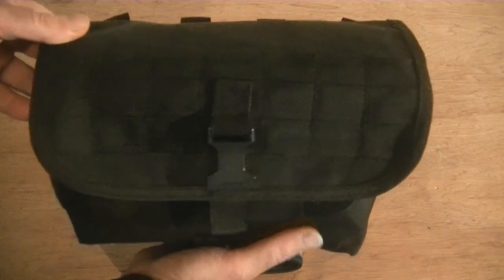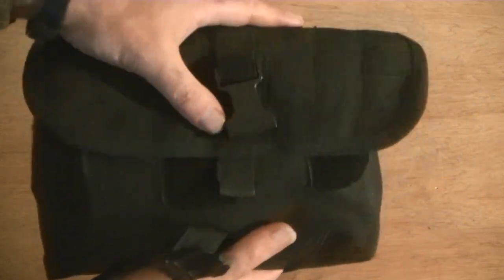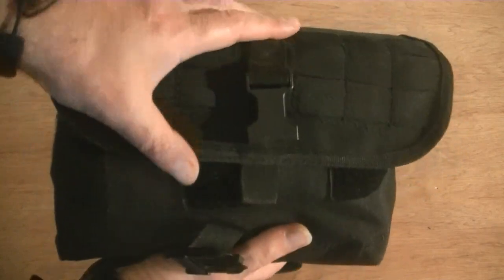It's the VIPER large utility pouch, MOLLE compatible. You can put it on your belt, or carry it on its own. I will be doing a video soon with just a little survival kit in this bag. I think it's a fantastic bag, and I've been meaning to do a video with this bag for a long time, and I'll get around to it, guys and girls, as soon as possible. And I'll show you what I've got in here.